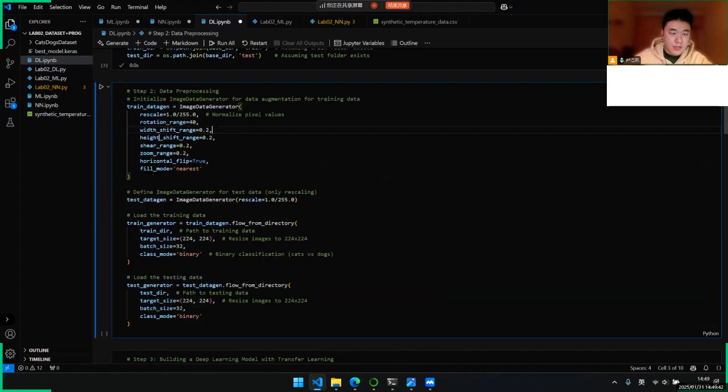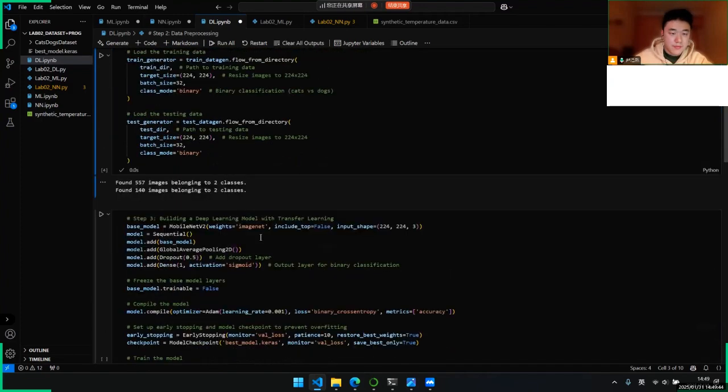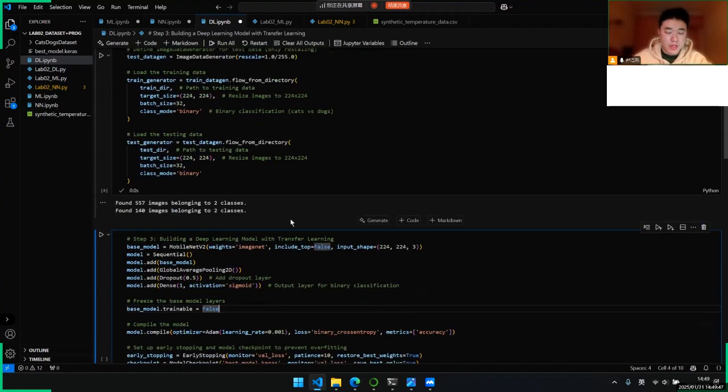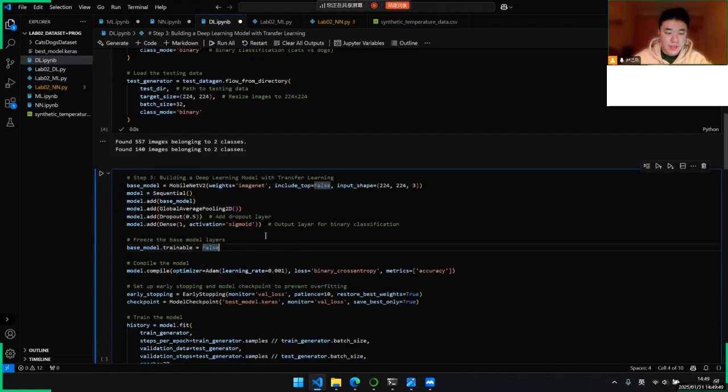So now we build a deep learning model with transfer learning. Here we use a base model. The base model is a pre-trained model called MobileNet version 2, using the weights trained on the ImageNet dataset.